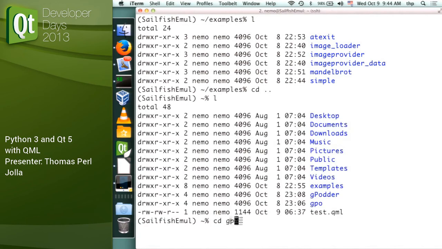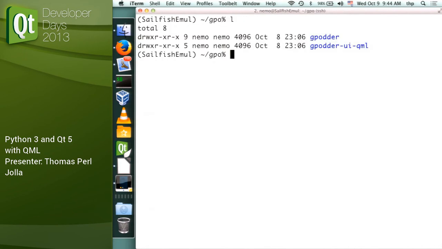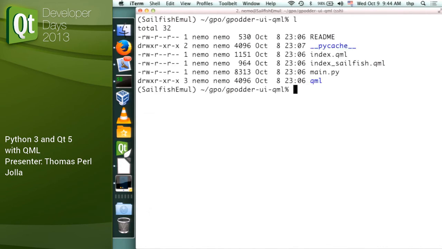What I also want to show you is one of my applications that I'm working on, and that's actually a mobile application that I've been doing for some years. Previously I've been using PySide for that, but the UI was kind of slow, and now I'm trying to focus on making it really fast, really responsive, and not blocking anywhere, even if your Python code is doing lots of processing.